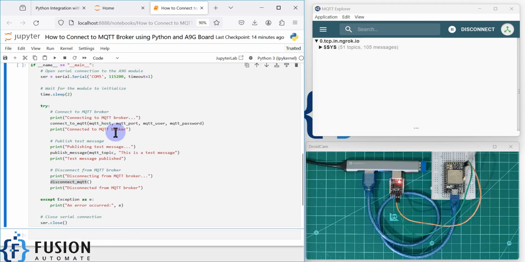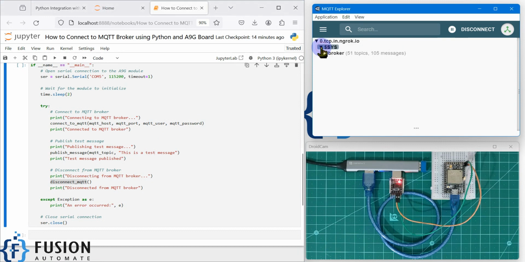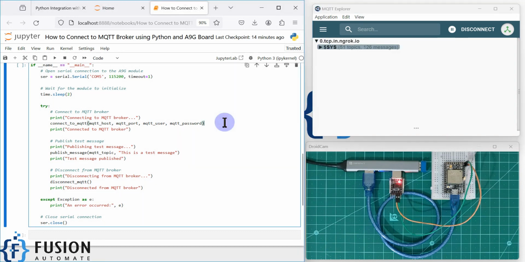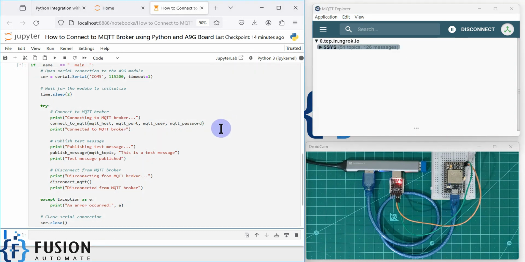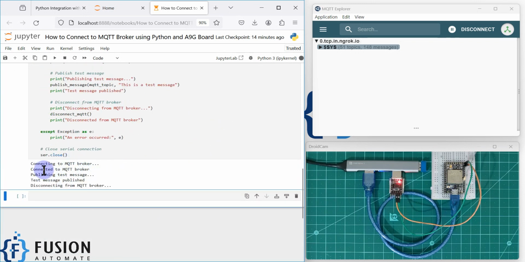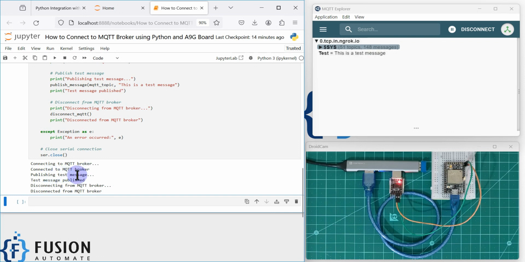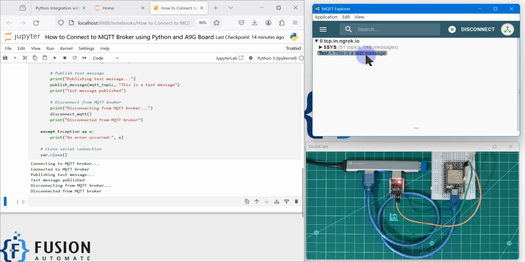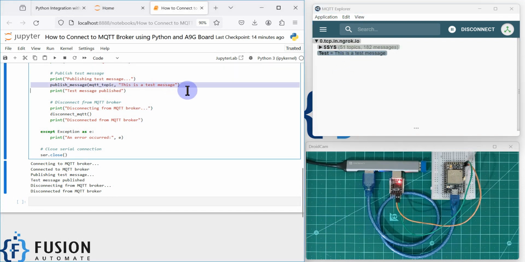It will first connect with our MQTT broker, then publish the data, and then disconnect. So let me run this main function. You can see connecting to MQTT broker, and after a successful connection, you will see connected to MQTT broker, publishing test message, and test message published. And here you can see this is the test message we have specified here.